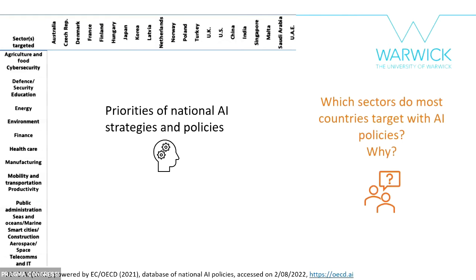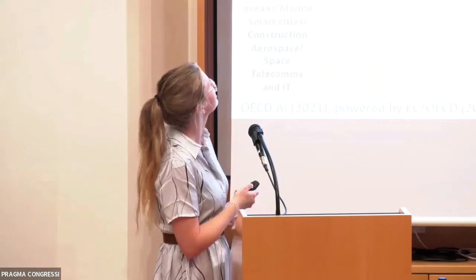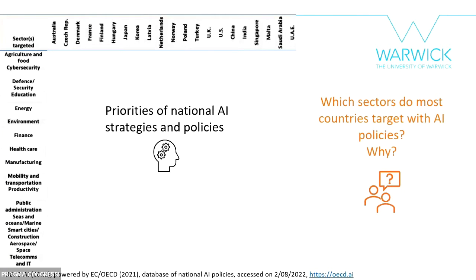So I want to think now about where AI is being employed. Where do countries want to focus their efforts? So we heard yesterday about the Organisation for Economic Cooperation and Development, and last year they surveyed a lot of different countries to see which sectors they were focusing their AI-based policies in. Across the top, maybe it's a little small, you can see there are several different countries that they managed to collect their data from. And on the left is a list of sectors. It includes healthcare, cybersecurity, public administration, telecoms and IT, just some examples.